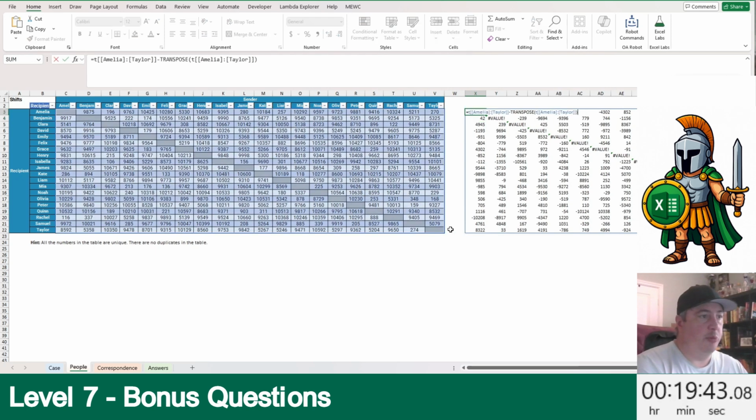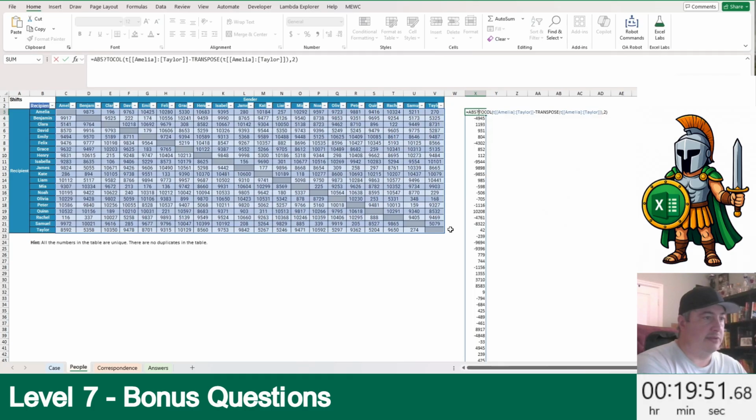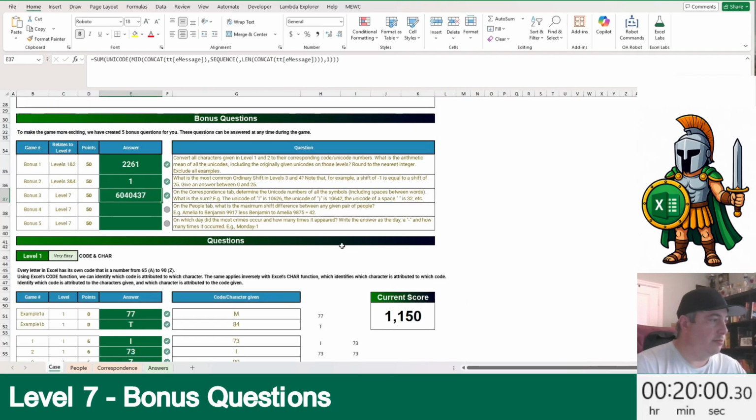And if we put this into a TOCOL and use ignore errors, that just gets all the values. So we're going to absolute value those and then take the maximum. Paste that formula in. There we go.